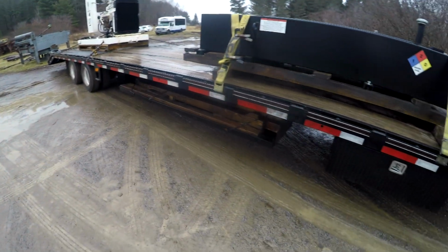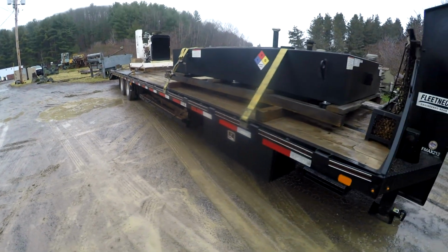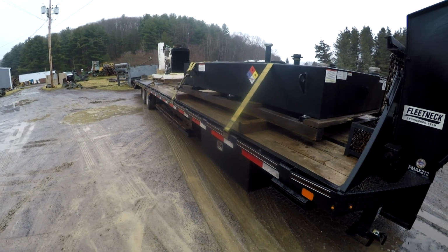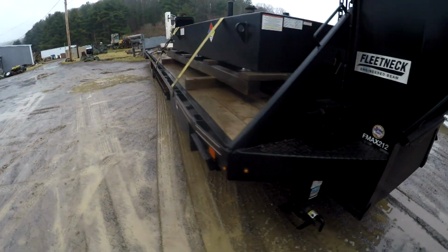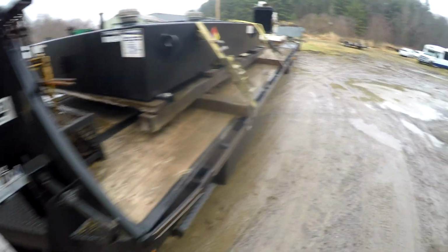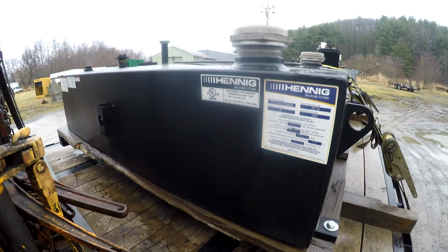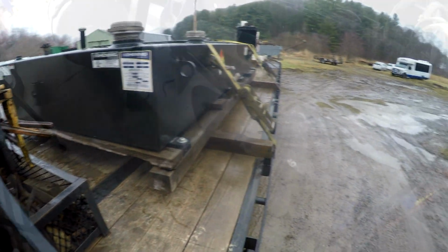So here it is. This is a fuel tank and generator. Brought it out of Shingle House, Pennsylvania. I'm sorry, this is Shingle House, Pennsylvania. The fuel tank came out of Minnesota. The generator came out of Iowa. That's a 340 gallon fuel tank.